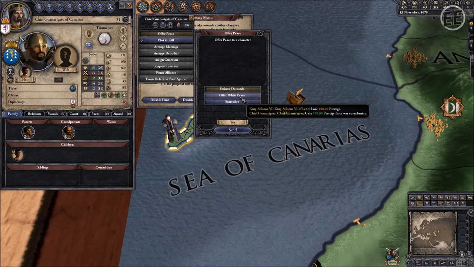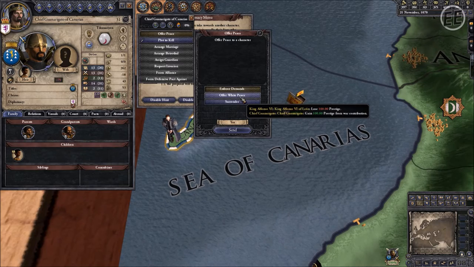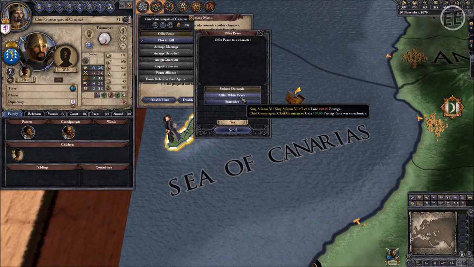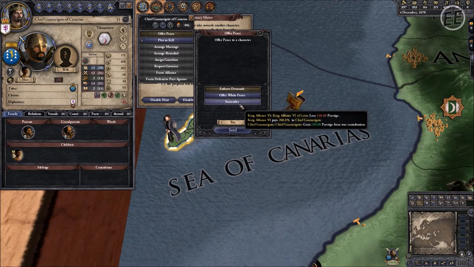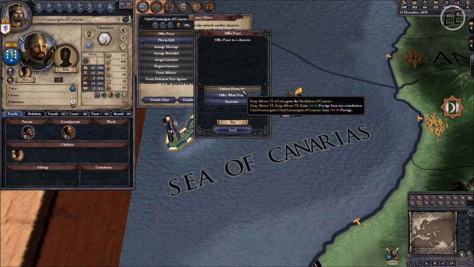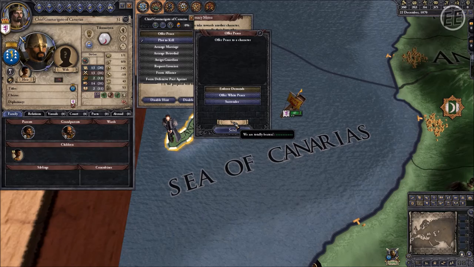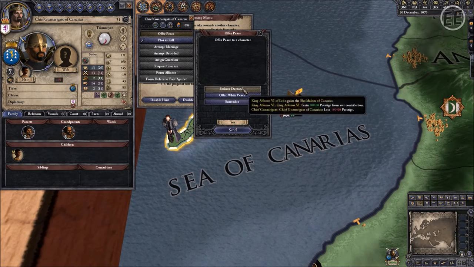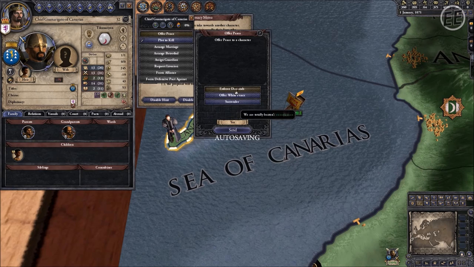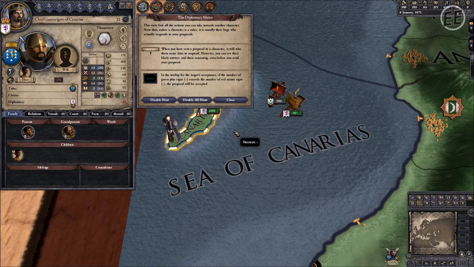King Alfonso VI of Leon loses 100 prestige. Chief gains 100 prestige. Okay. Surrender. Lose 150. Well, so enforce demands. Right, force demands, send.